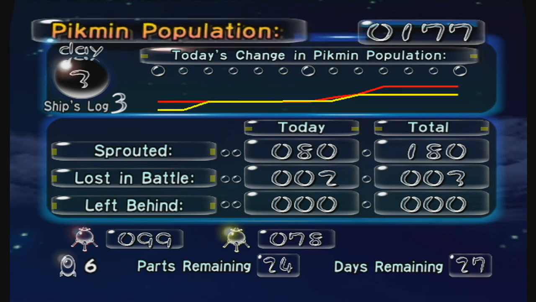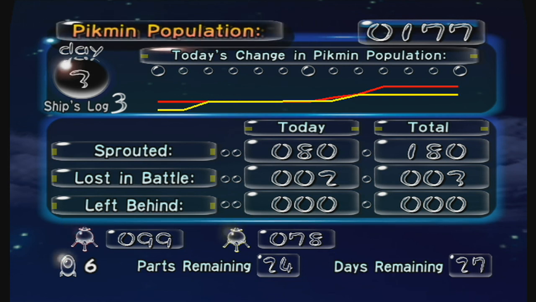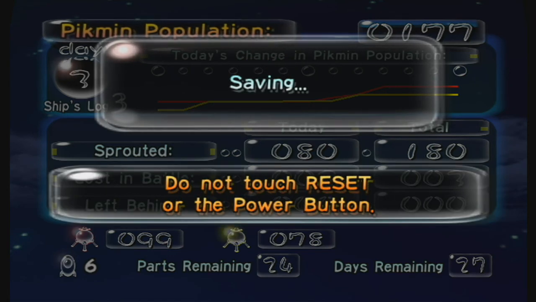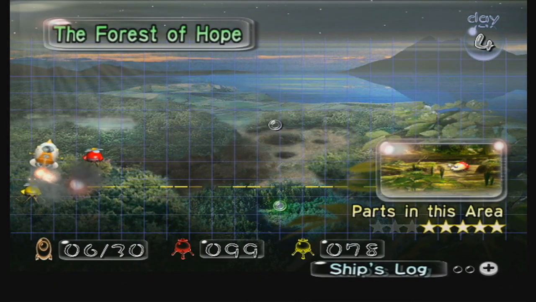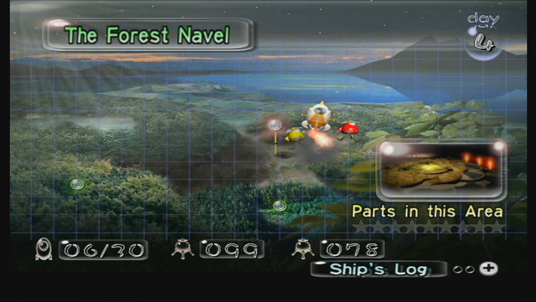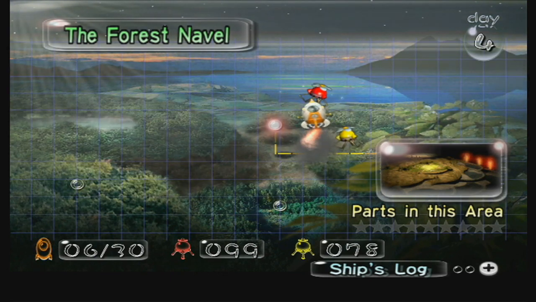It's the tutorial stuff, nothing special. So we lost 2. Okay, so 1 did go underground. I don't know which one was the one that went underground. I got a hunch it's a red. I think it was a red that went underground. And then we lost a yellow. Anyways, I mean, our Pikmin counts went up, which is really good. And with that, we opened up a new area. So next time on Pikmin, we'll be exploring the Forest Navel and seeing what there's there. I'll see you guys in the next part.